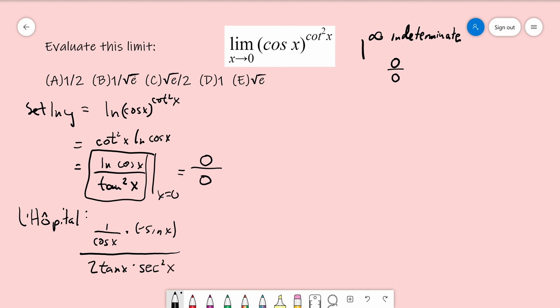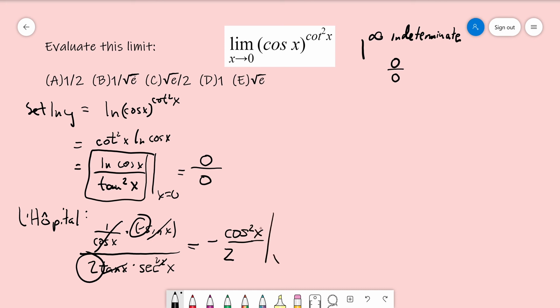Can we simplify this? Yeah. Let's see. 1 over cosine is the same thing as secant. So we can cancel out one of these secants. And tangent is the same thing as sine over cosine. So this sine can cancel out the sine that's inside the tangent, and then we're left with 1 over cosine, which is the same thing as secant. So actually that's going to bring back our square on that secant. So let's see, what this comes out to: this negative is still there. And then we have a 2 on the bottom, that's this 2, and a secant squared, which is the same thing as cosine squared on the numerator.